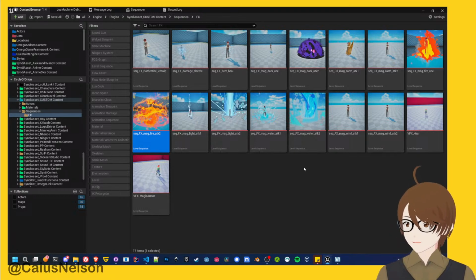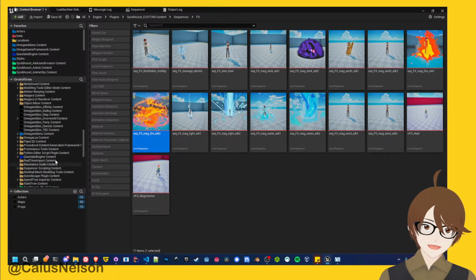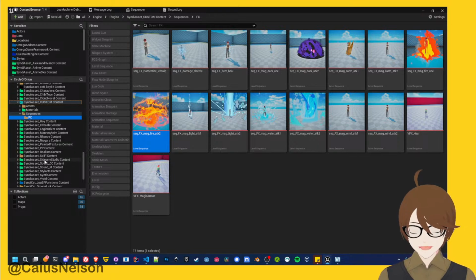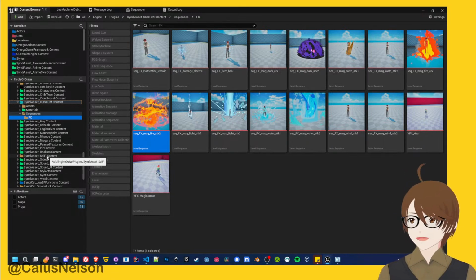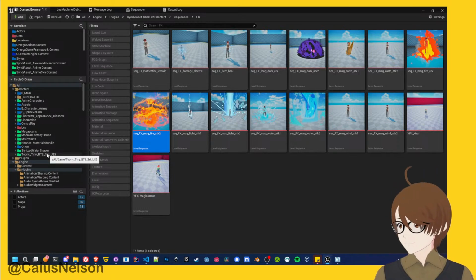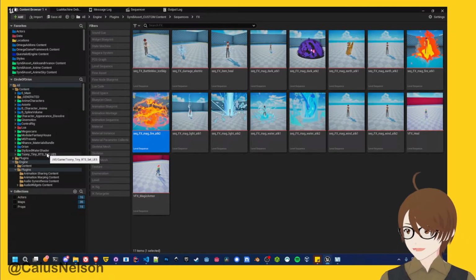However, once you get over that initial learning curve, it is, I think, the easiest engine to use. It's very intuitive. It's very easy to scale to the level of complexity that you want. Even in terms of the editor, like what I've been talking about here, putting all of these assets into folders and then putting them away so I don't have to think about them. I just know they work, and I only have to focus on the few things that my game needs. That has been great for decluttering, for keeping things simple, and for making the process easier.